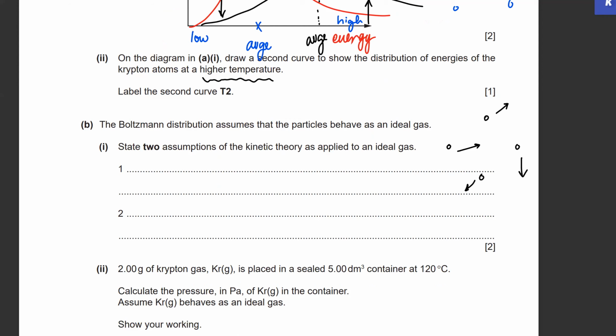Now, the two main assumptions of an ideal gas. An ideal gas is simply a model of a gas. The first thing is that they have negligible intermolecular forces, which is why they're freely moving around. No one is stopping them. If they had strong intermolecular forces, they would be in solid or liquid state. They would not be in gaseous state.